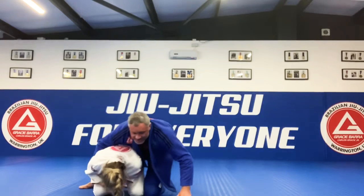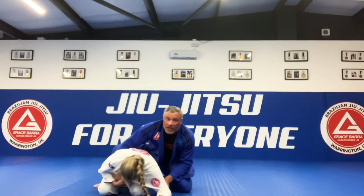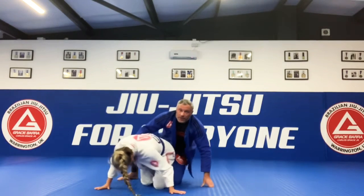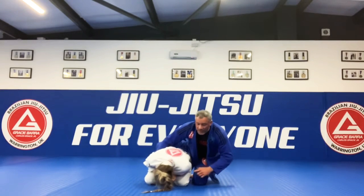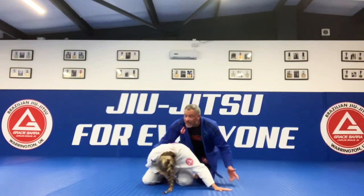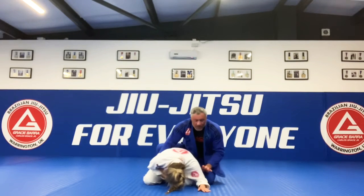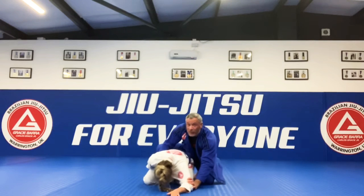If Hannah defends the pull here, they reach the arm out, okay? Let's move back a little bit. Okay, so if I pull this way and now she defends so she doesn't fall over, she puts the arm out. If it's elbow down or even hand down, it doesn't matter which, okay? From there, as soon as I've opened that gap, I make a little grip, like a Lego grip, and just push the arm forward.